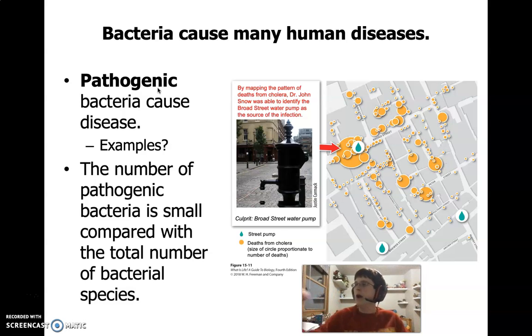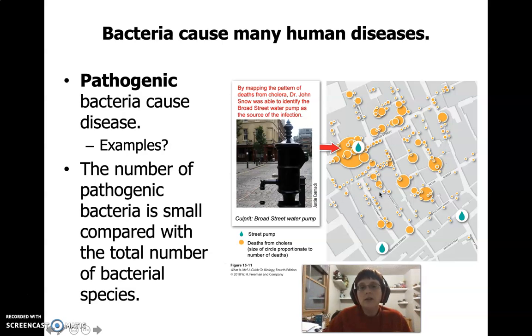And let's see, I've got one more. There he is. This is syphilis. He's one of the little spiral bacteria. So there are a good number of pathogenic bacteria, at least ones that you recognize. I don't have the stuffed version of the one that's up here on the map, which is cholera. But the thing is that the number of pathogenic bacteria is small when we compare it to the total number of bacterial species. So there's not actually that many harmful bacteria compared to the benign or helpful bacteria.